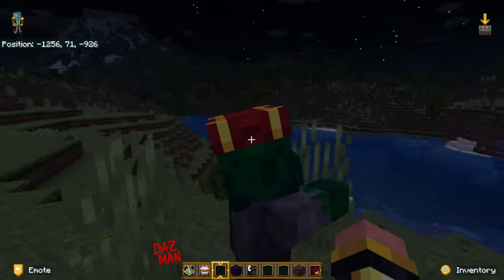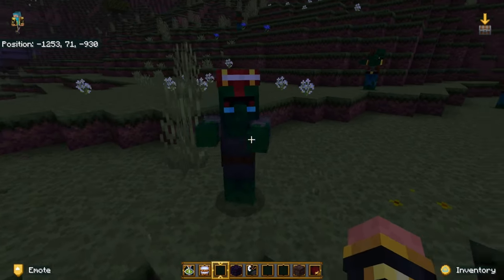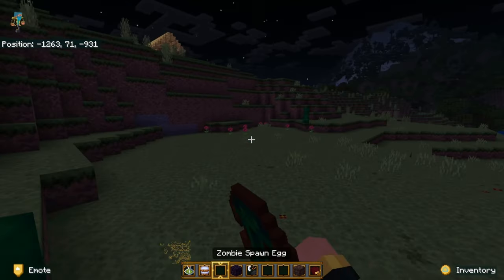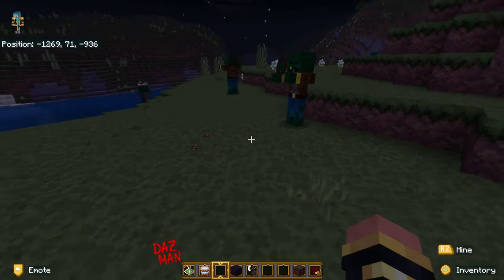All right, darker colors again. That is definitely a darker green than I'm used to. And then we've got a dark outfit as well. This is definitely a darker texture pack. What is this? Just a standard zombie. And they've got the gold teeth as well. These guys are like little street gangsters or something.